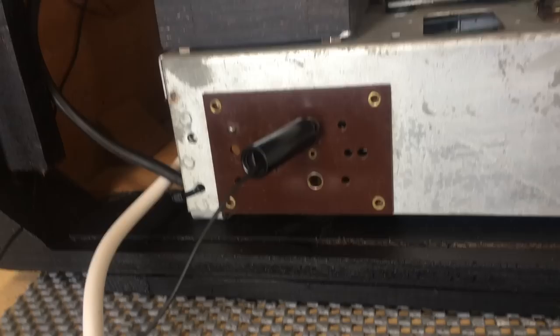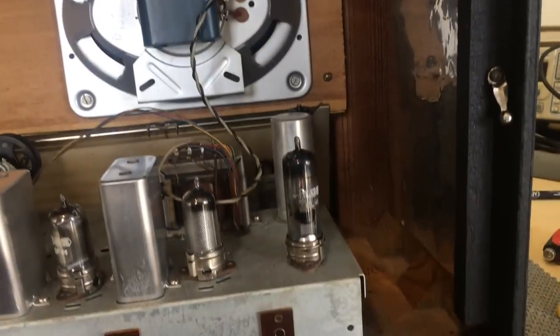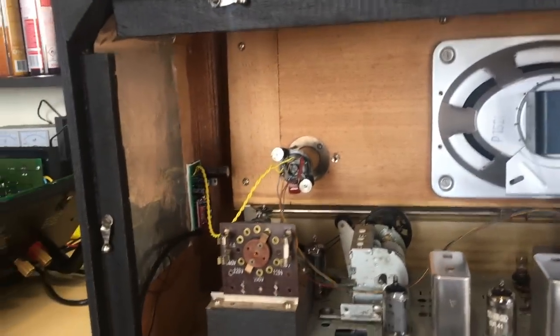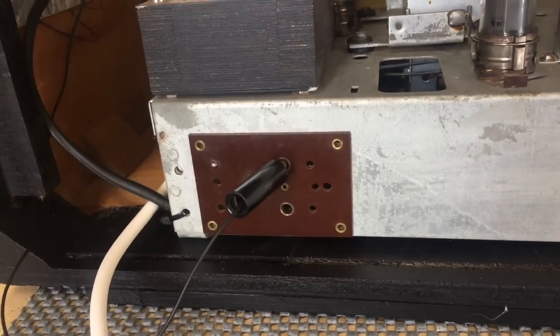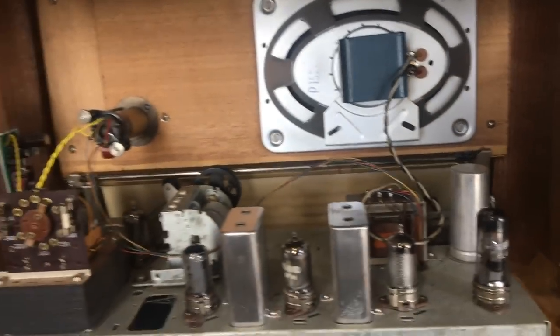And of course, we've got the antenna plugged in there. Not that I expect to get much from that antenna, because I usually use the external mini whip, which actually works fantastically for AM. I built one of those and demonstrated it. It really does a great job. These things, well, I suppose in the old days when you had quite a few local AM stations, it probably did a good job, but not anymore. So I'll put it in the back and we'll do a reception test.